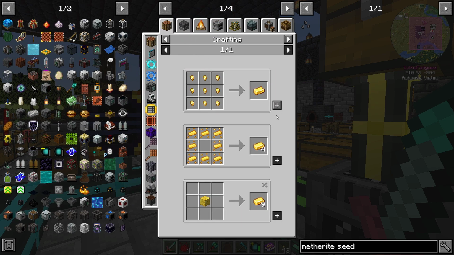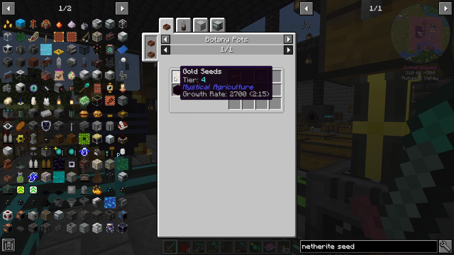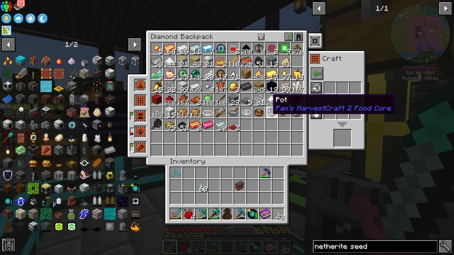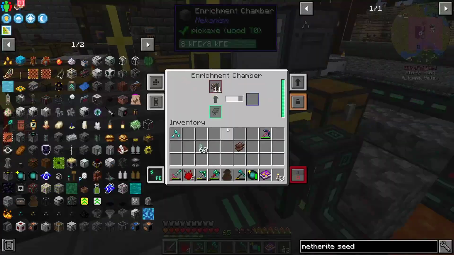Right. It's crafted, yeah. Essence, gold essence, gold seeds. Tier 4, which requires Imperium, which is not too bad. And yeah, that should be fine. But I'm going to get a zombified piglin and a normal piglin to see which drops more gold for my mob farm. Are you almost done?